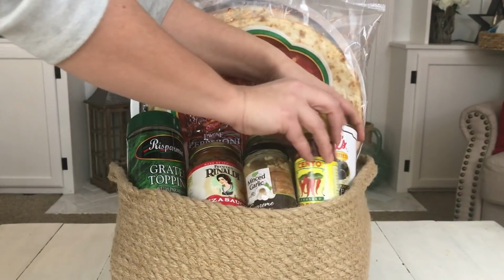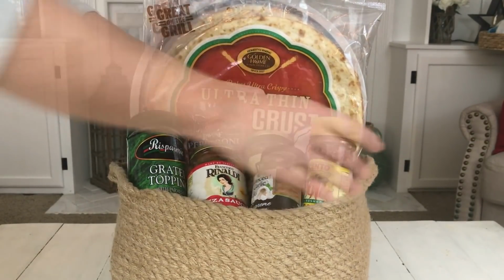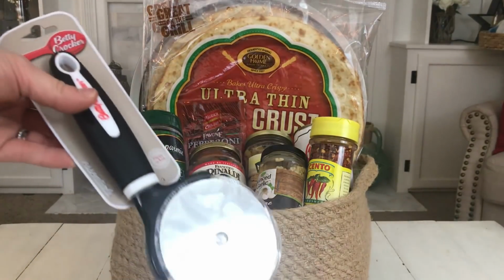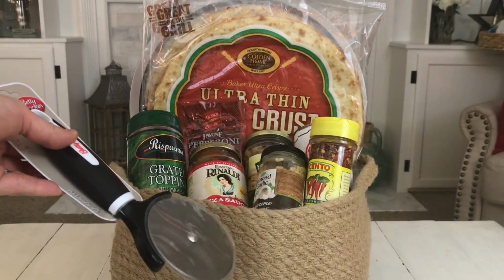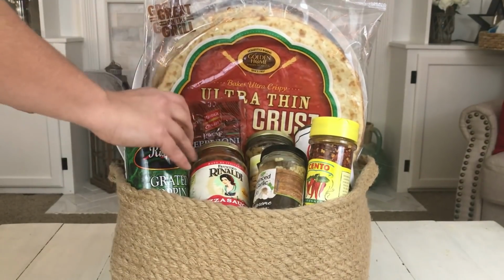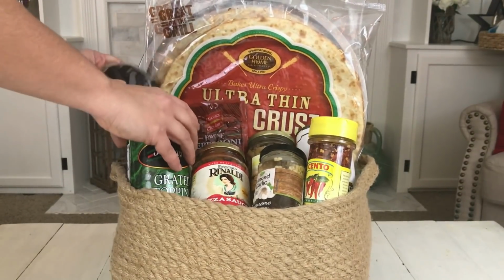Those red pepper flakes actually came from my local grocery store as well, because I know Dollar Tree sells them, but I couldn't find them at my Dollar Tree. And then of course you need a pizza cutter, so I added that to the basket as well. And then that was it.